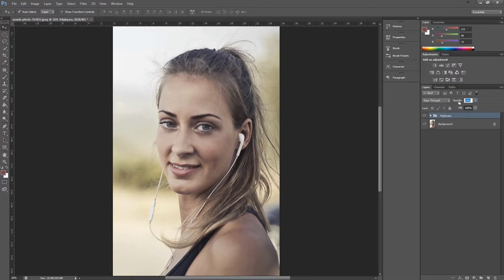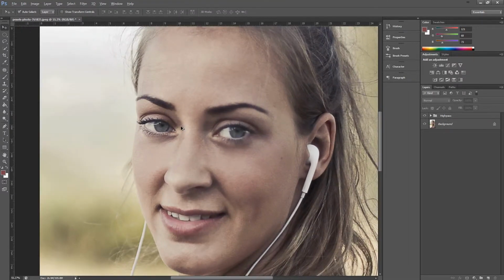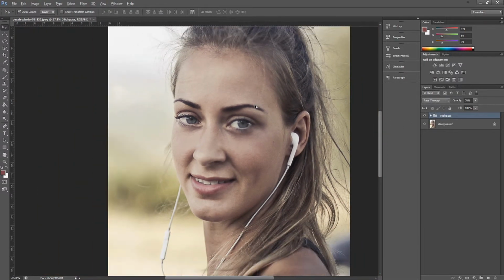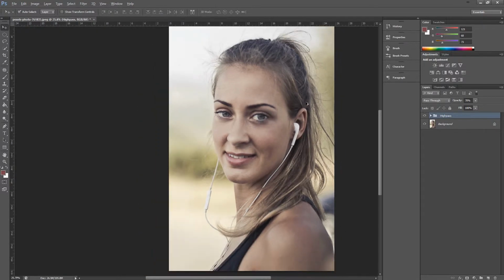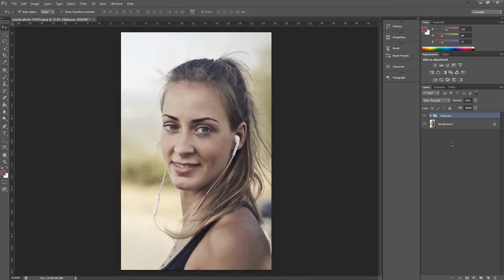And then you can play with the sharpness level by clicking on the folder and then adjusting the opacity how you want. I think I'm going to go with 65 or even 70. Yeah, 70 is good. So let's do a before and after. This is before, and with the high pass filter applied, it really gives you, let me zoom in a bit. You can really see the difference. So this is the first method I'm going to show you today, the simpler one.